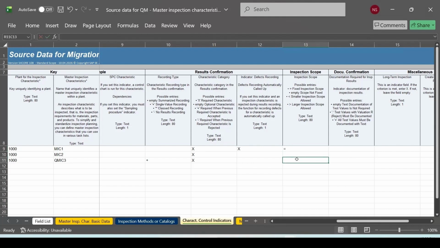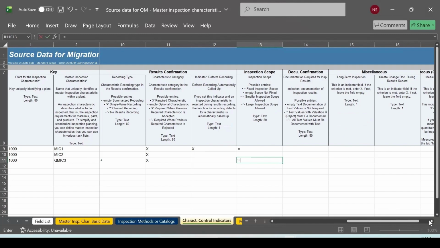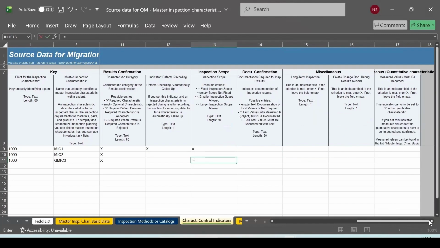And for this third one also, I enter a single code and then equal to. And if documentation is required, that indicator you want, you can check it. Okay. Measured value, again I can enter X for the first two, but you will not be entering for the qualitative. So I'm not entering anything here.